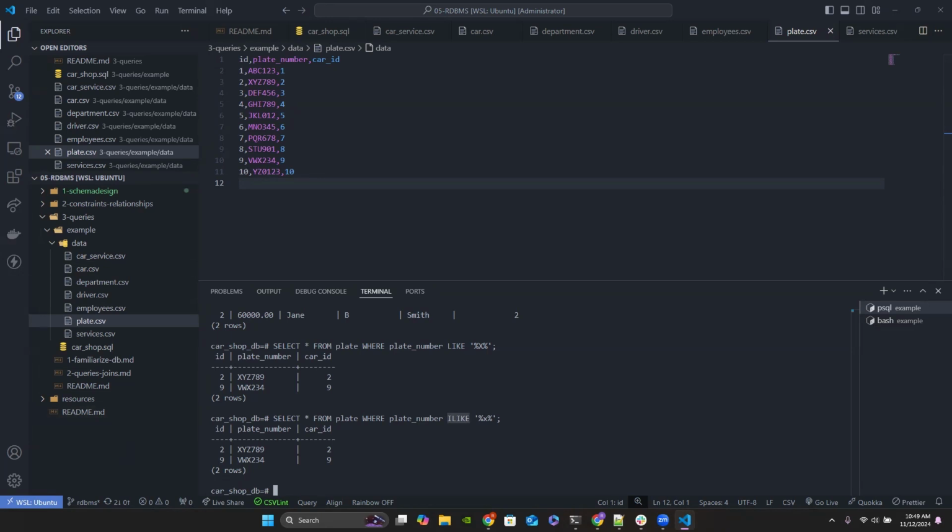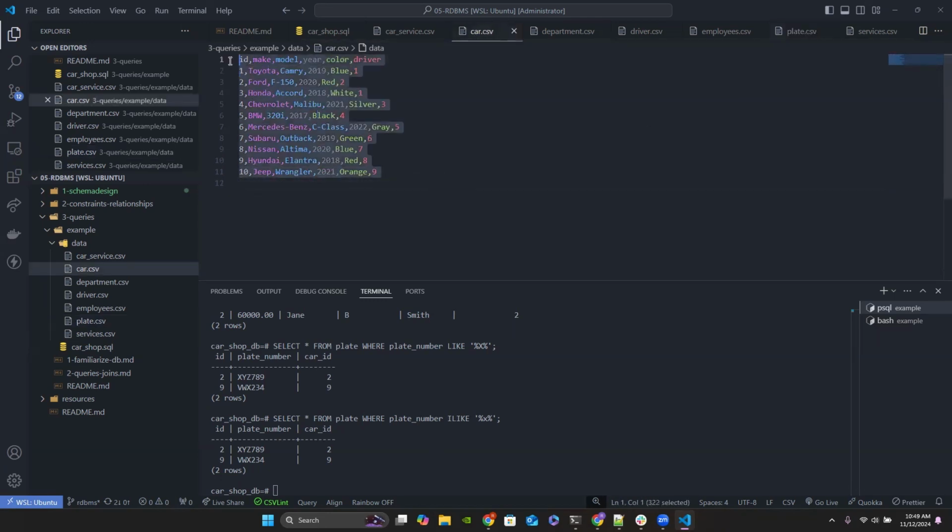Next, we'll be using the IN operator, right? The IN operator allows us to pass in some form of a list, and we can use the contents within this list to see if anything matches. If we wanted to grab, let's go to cars, specific cars that share a specific color type, we could use the IN operator.